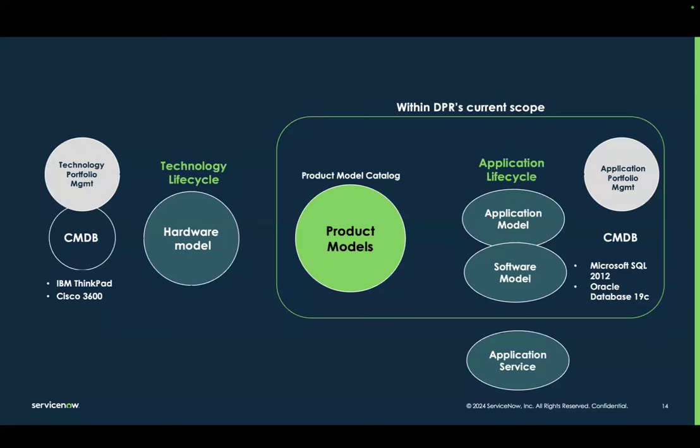Now, we'll get into more of the details later, but DPR is really focused on application models and software models. And I try to never actually show those labels, because for your end users, that should just be in the background. But those are the fundamental concepts that we work on to make sure that we are planning and building things and making sure that they are ready for change, which is when we get into the application service. And at least for now, outside of scope is hardware. Digital product release is focused on software for today. So hardware models are not currently in scope for what DPR manages.